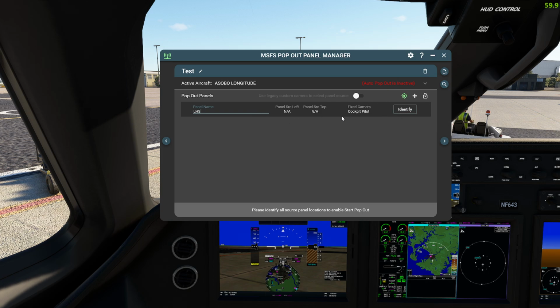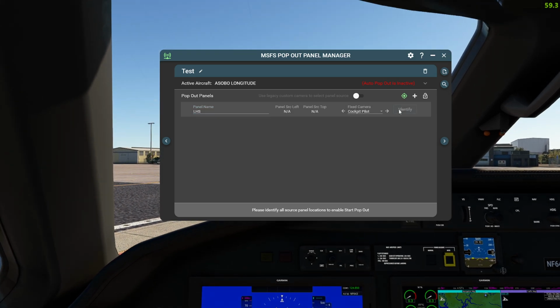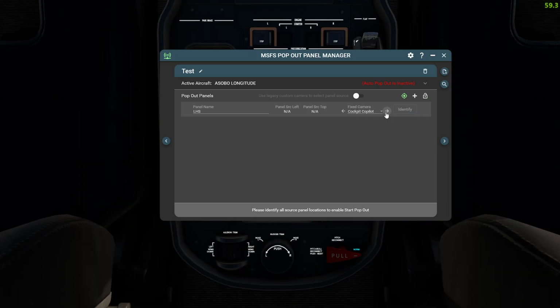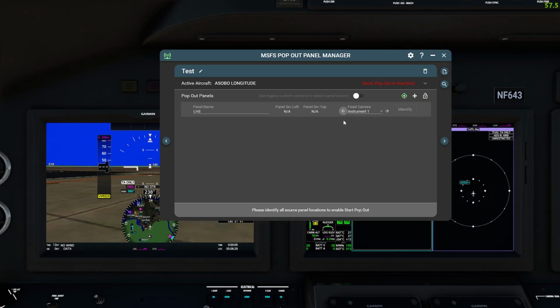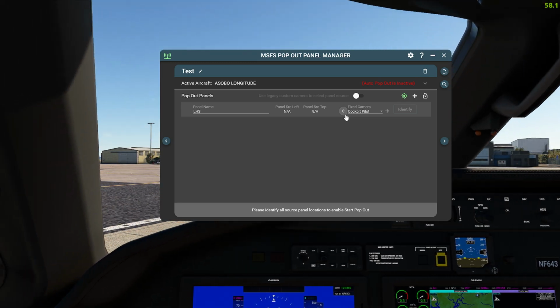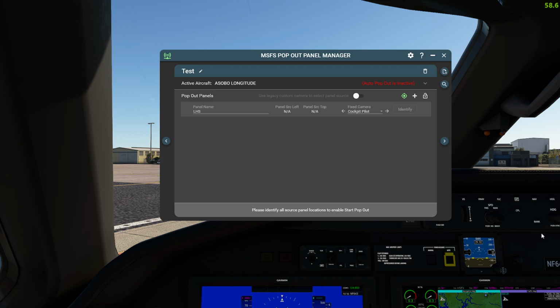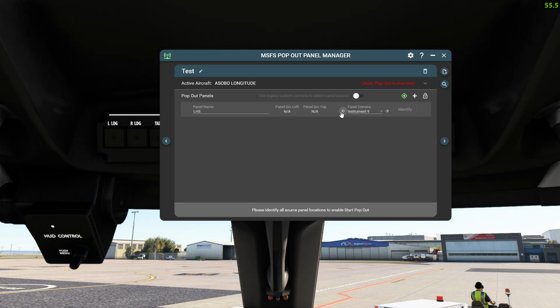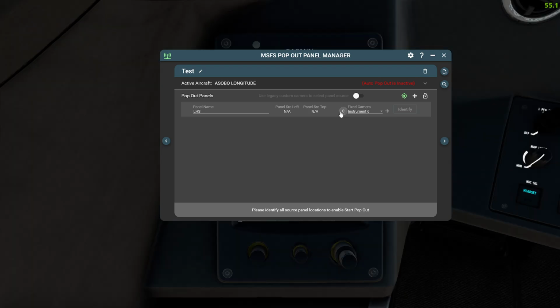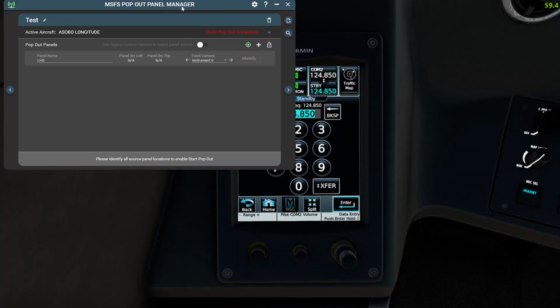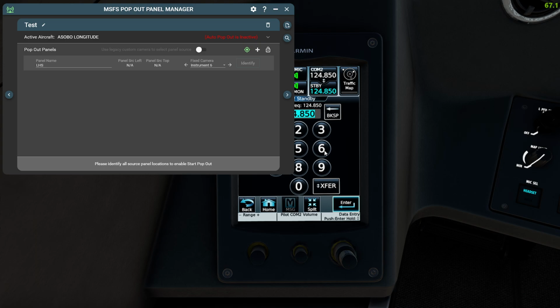So first thing you click, you just click identify, and then these arrows here you can move. It takes you between all the default instrument views in the aircraft. Now, this is crucial. The mistake I made is I thought you could just move around the cockpit, do all the different views and just click on stuff. What you need to make sure you do is pick whatever view finds the instrument. So this is instrument 6. It's the left-hand side navigation. Don't move at all.